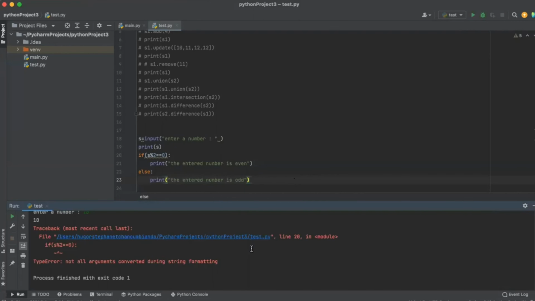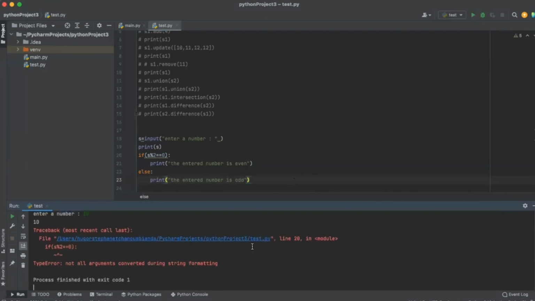See, you got an error, right? Why did you get this error? Can you tell me? The input should be converted to integer, so that it will not give the error. Yes. You have to convert the input into an integer because, as I told you, by default any input taken from the console is always a string. So, how to convert this into integer?